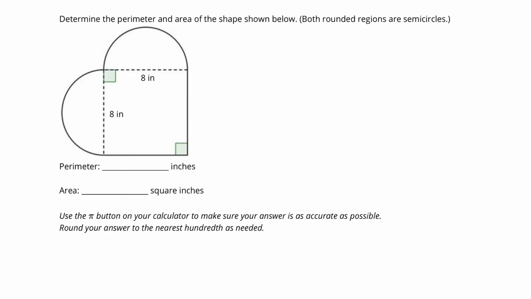Because we're dealing with a composite shape, we want to recognize that there's actually two pieces that go into this bigger shape. The first piece would be these curvy parts here, or if you like, we have one semicircle sitting on the left side and one semicircle sitting here on the top. And specifically, I only traced the outside part because right now we're focusing on the perimeter. And perimeter is the distance around the outside of the figure.